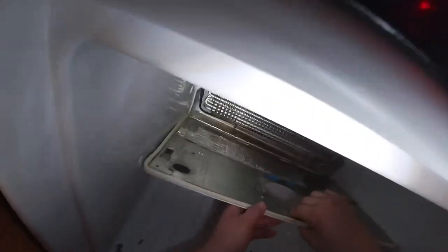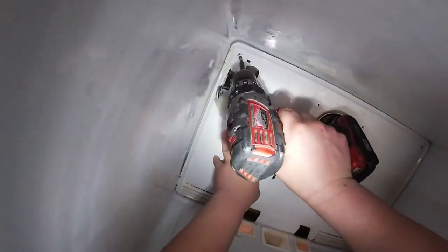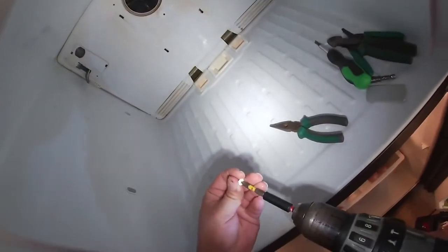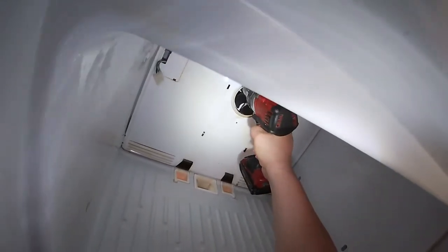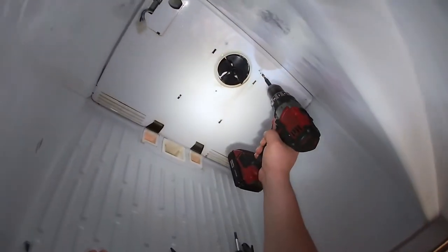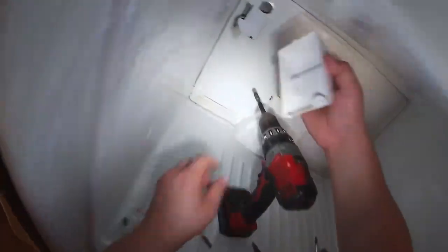With all this procedure, the drain line shouldn't get clogged again. Once you're done, go ahead and put the back panel back on, put all the wiring the way you found it — the ground wire where it goes — and fit the harness for the ice maker. This refrigerator doesn't have an ice maker, but it has the harness in case you want to install one. If yours has an ice maker, you'll need to remove it — it's held by two or three screws. Just follow along with the video and it will help you unclog that drain line. Remember, if the evaporator coils are not frosted over, that means the defrost thermostat is still good. The customer just wanted us to replace that thermostat to be on the safe side.